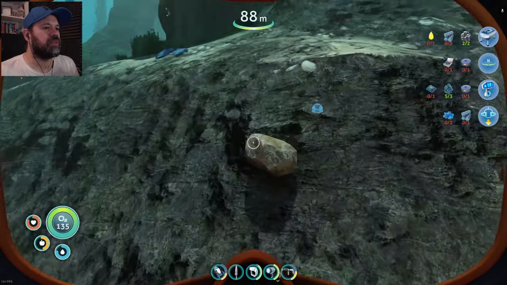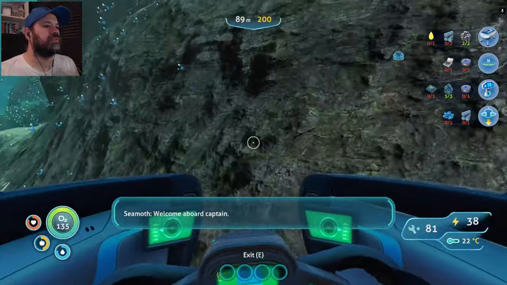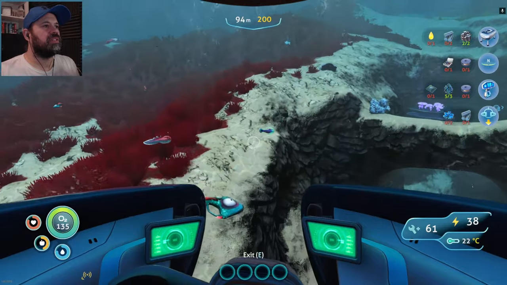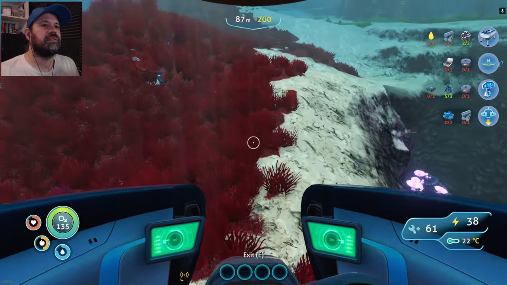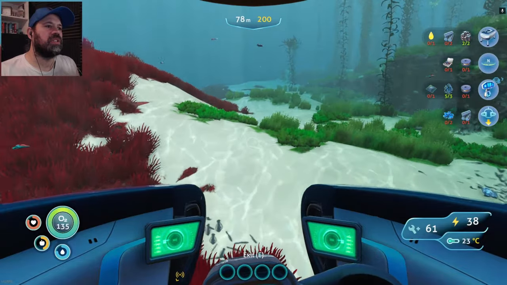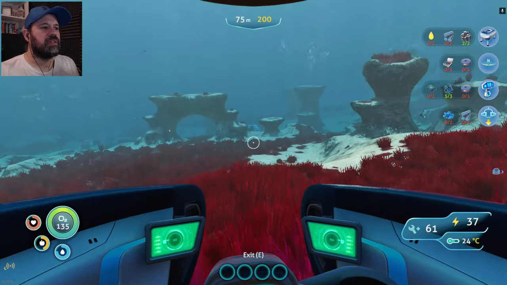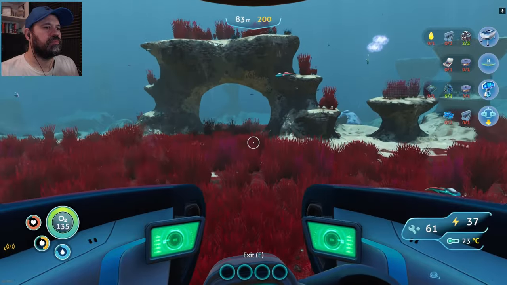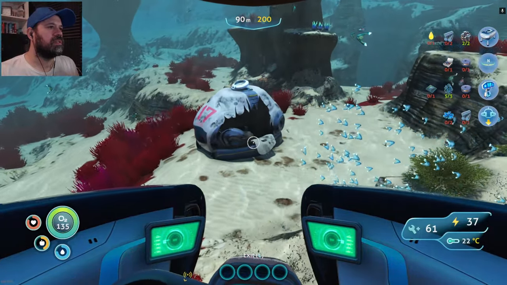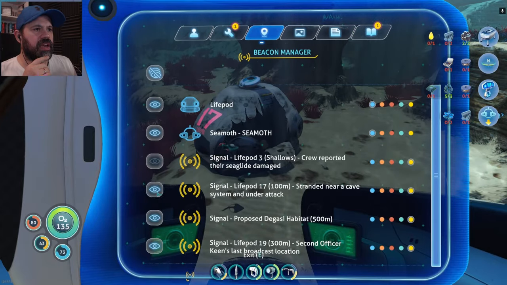Just normal. Might as well. We get copper, I guess. Nice, two copper in a row. Beautiful. So, where's the other stuff? The sandstones. Silver. Oh, did we already have that pod? Life pod 17? Oh yeah, it's this one. Yeah, we already have this one.